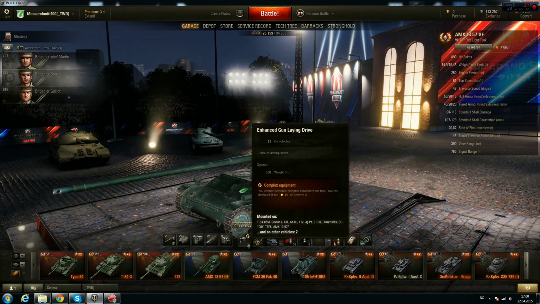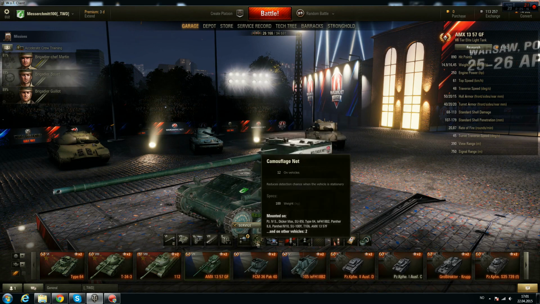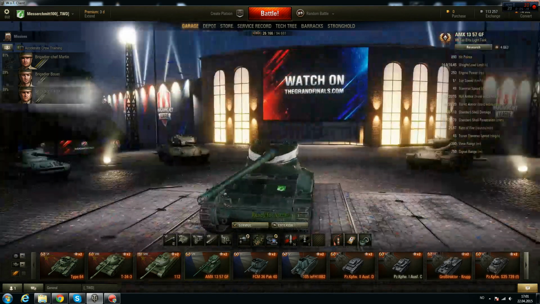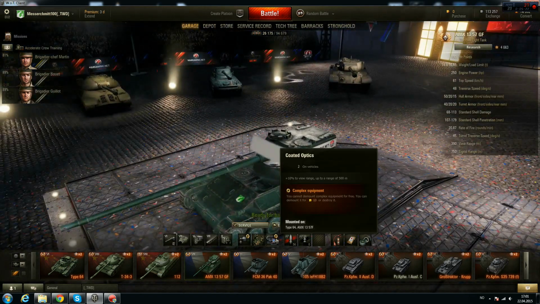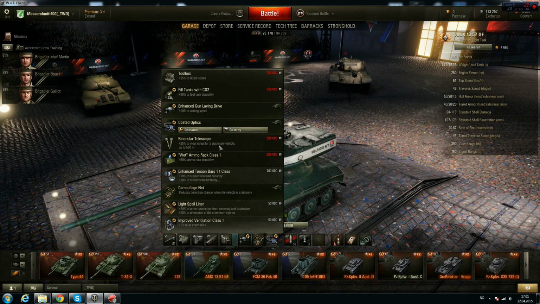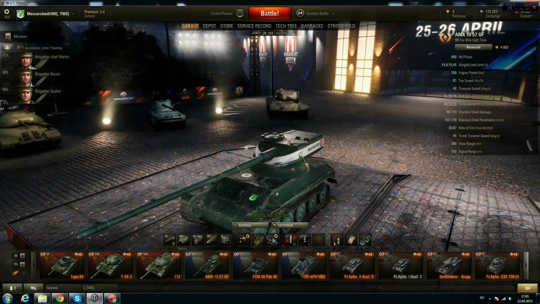Equipment fit. I got an enhanced gun drive because of the aiming time, camouflage net, and coated optics because it's a light tank and you have to move around much more. And coated optics raises 10% of your view range even when you're on the move, while binoculars only count when you are standing stationary. But in a light tank like this, I want to be much more aware of my surroundings.